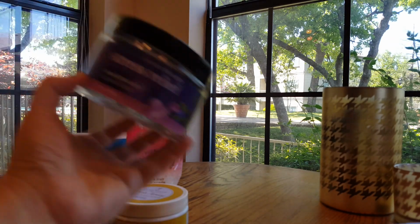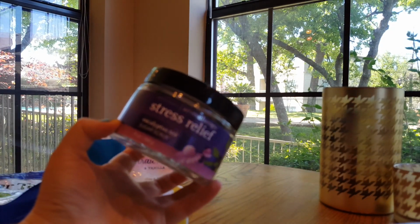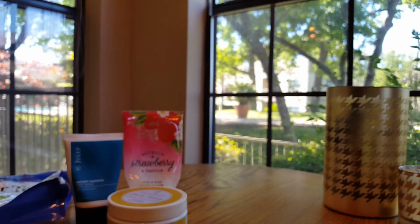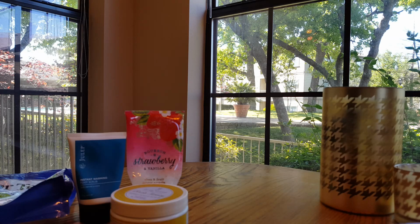And then my final scrub is a Bath & Body Works aromatherapy scrub. Of course, you guys know I love these. This is in Eucalyptus Tea, which is a nice scent. Not my favorite, but not bad. Okay, to me it's so similar to Eucalyptus Spearmint that I would rather buy that one, I think. It's just a little bit lighter, but I like the Eucalyptus Spearmint.